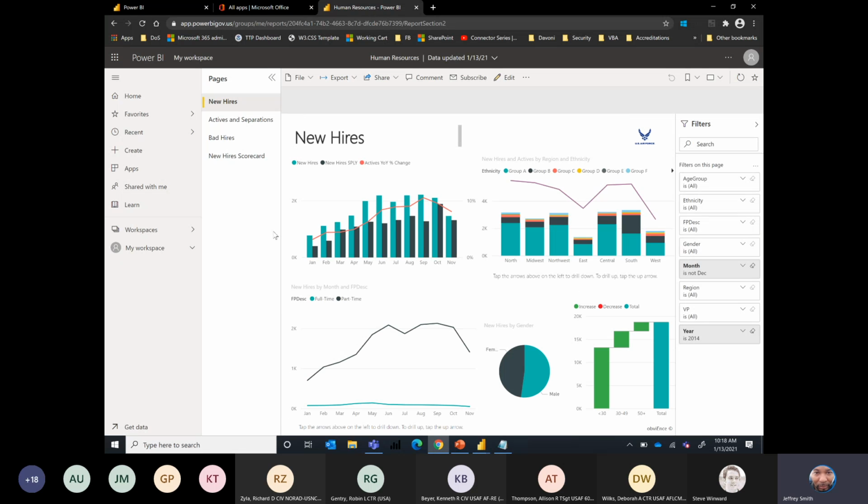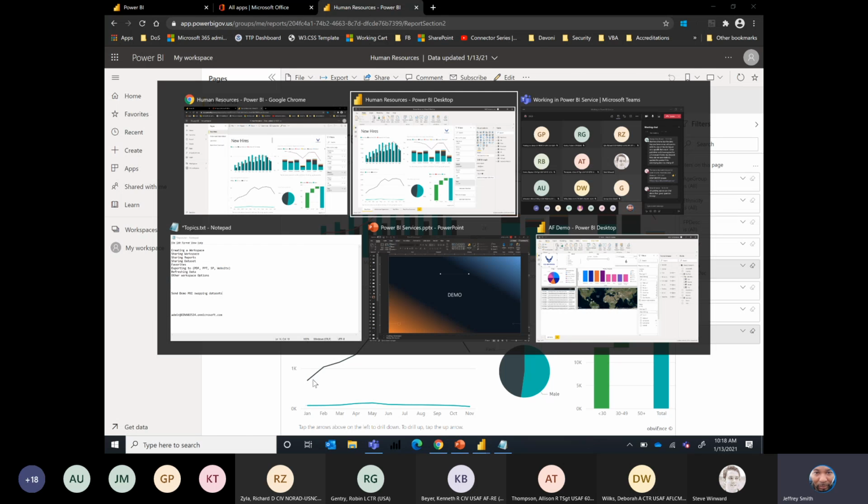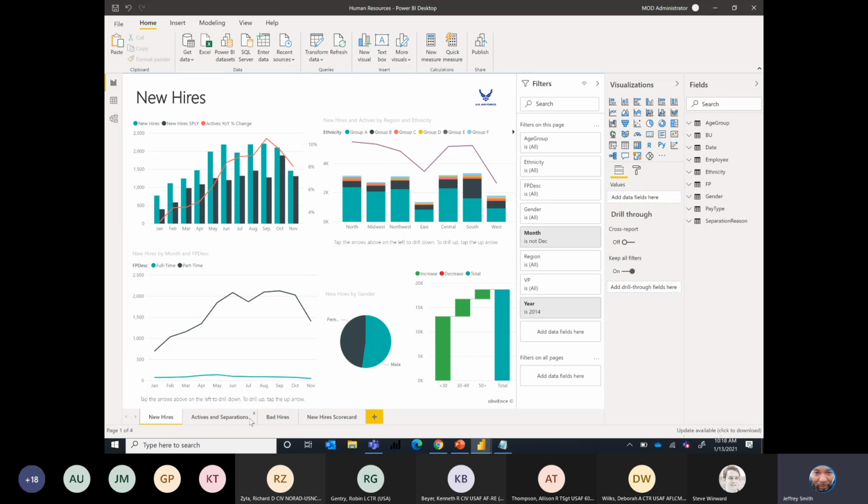So as we can see here, we are now inside of Power BI services, and we are displaying this report so that pretty much anyone can see this, basically whoever we share it with, right? So there's a few things here. We have different pages, the same pages that we saw directly inside of Power BI Desktop, right?